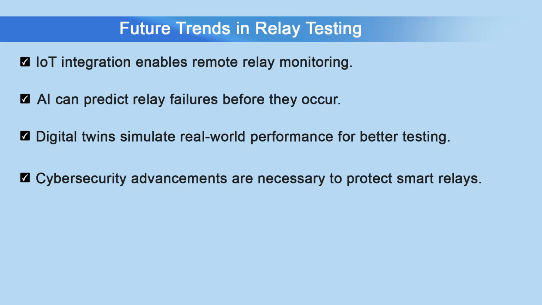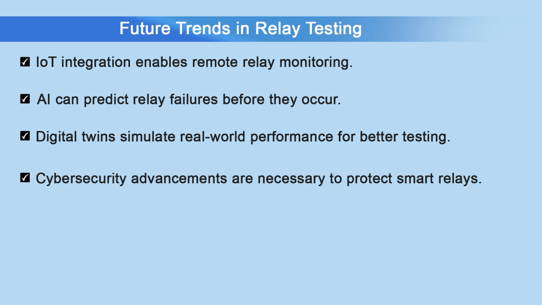The tests revealed that the relays were overly sensitive to minor fluctuations in current, which caused nuisance tripping. So, what solutions did they find? The relay settings were recalibrated based on the timing test results and additional thermal testing was conducted to ensure the relays could handle the operating conditions without false tripping. The outcome was that the plant successfully reduced the nuisance tripping by 90%, which led to improved reliability and reduced downtime. Next, we will see the future trends in relay testing.